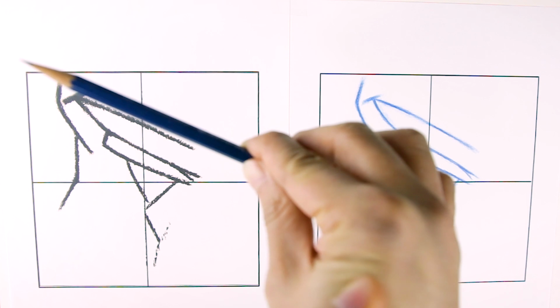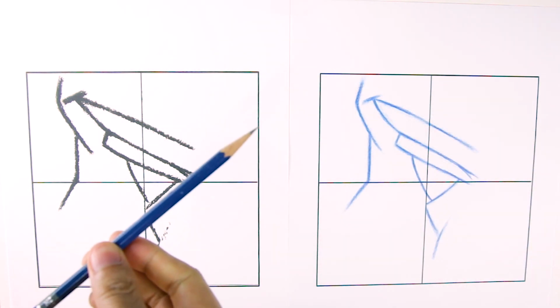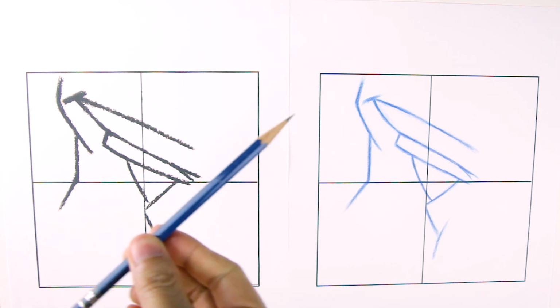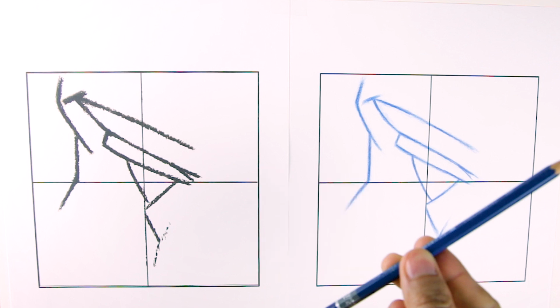It's quick, convenient, and you'll see many artists using it. The problem is, if you have shaky hands and shift the pencil as you're moving it, the technique doesn't work. So here's another method that solves that problem.